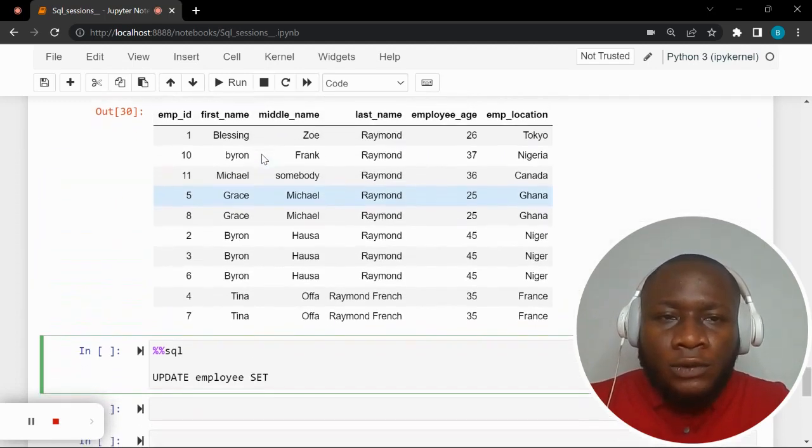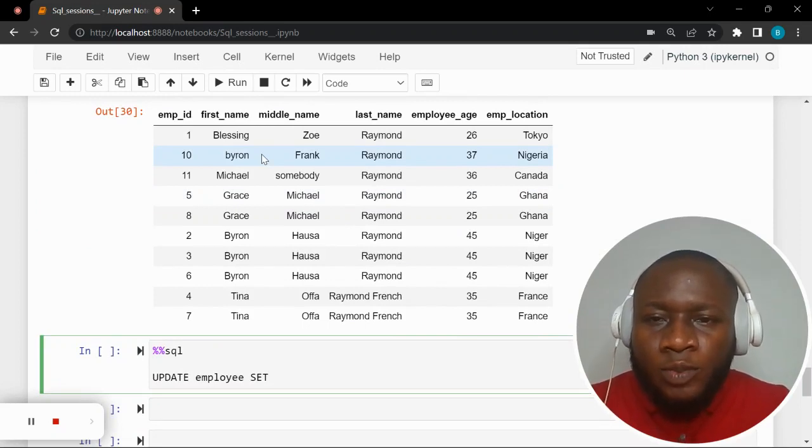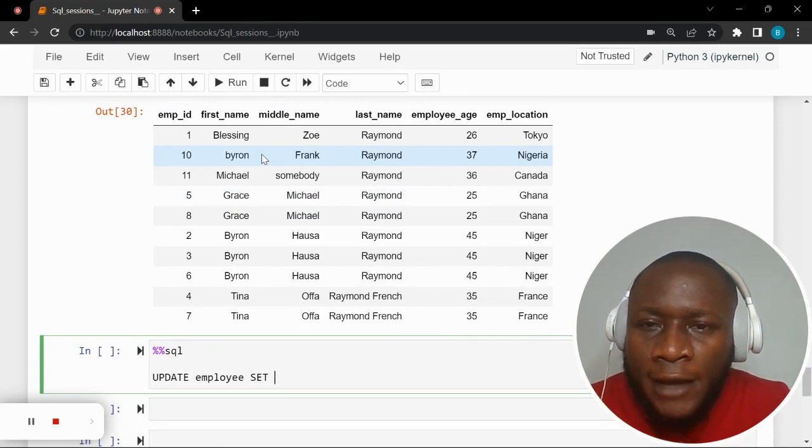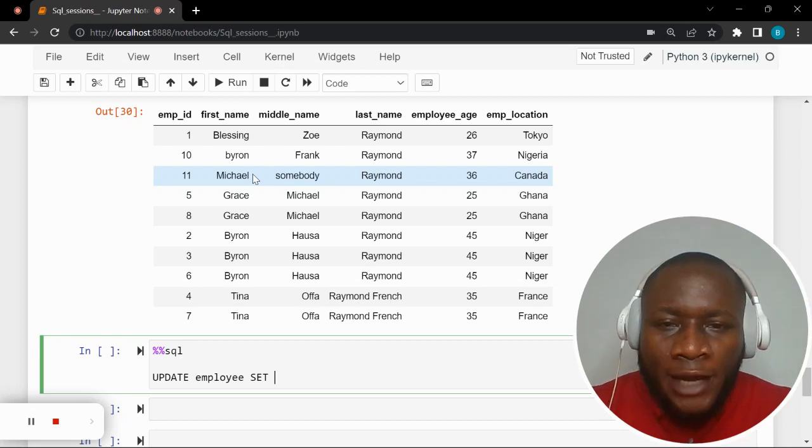In doing multiple columns, the question is, why do you want to use multiple columns? For example, I want to be certain that it is this particular record or value I want to change.